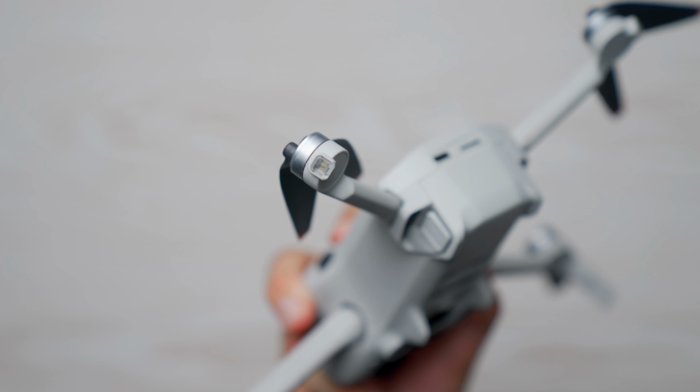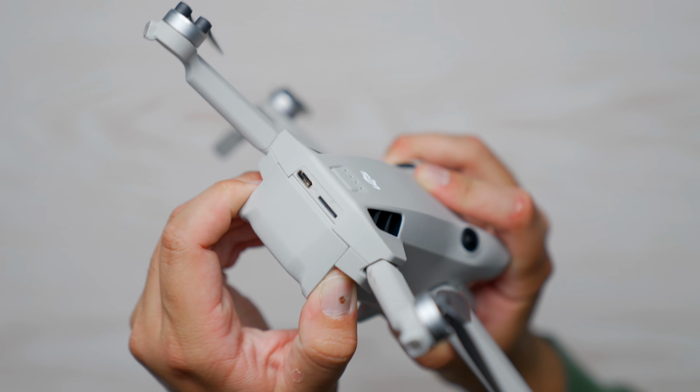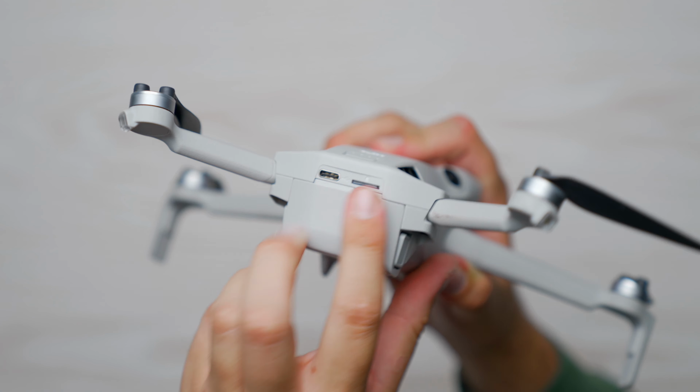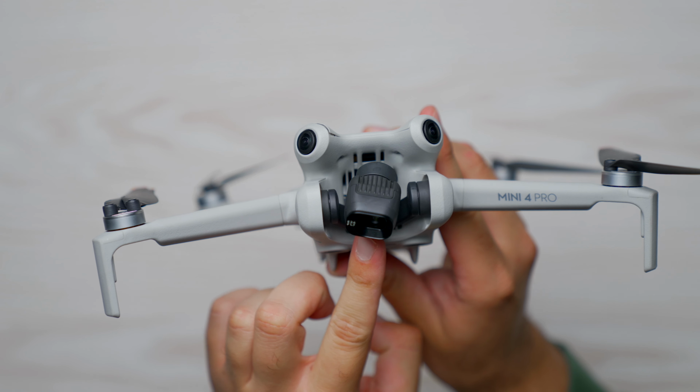Now, to wrap up our overview of the drone itself, the lights have been moved to the back arms of the drone. The rear of the drone is where the battery slides into place and is where the micro SD card slot and USB-C port is. And of course, we have our camera mounted on the front side of the drone with a ton of range of motion to look upwards and downwards.